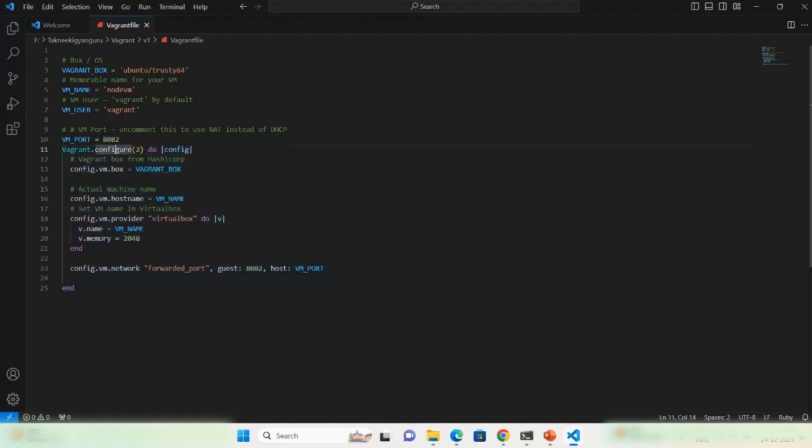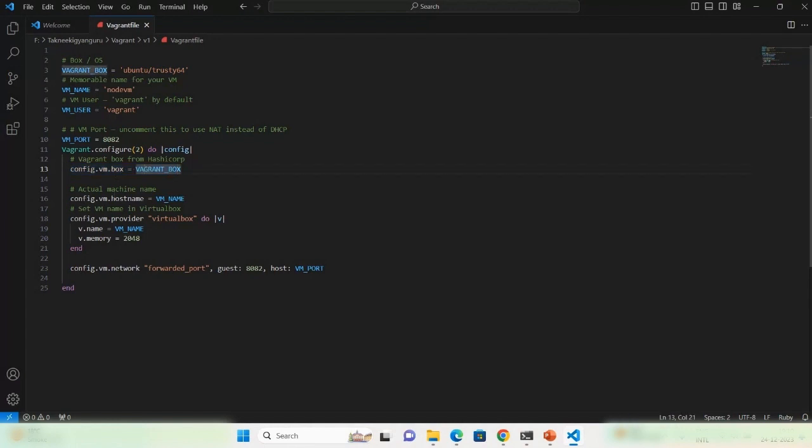Vagrant.configure, here we mention the configuration of this VM. The Vagrant box is the virtual operating system. We have the operating system we mentioned over here, config.vm.box, right?